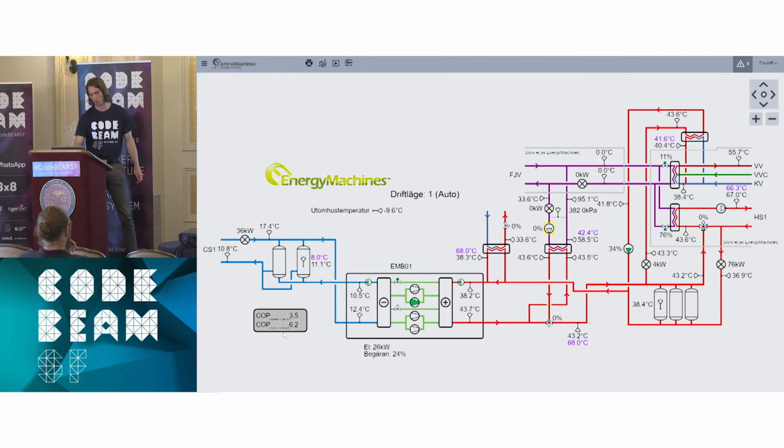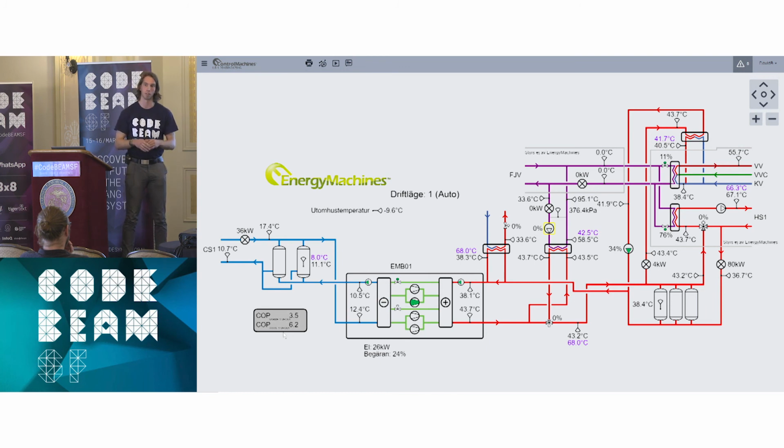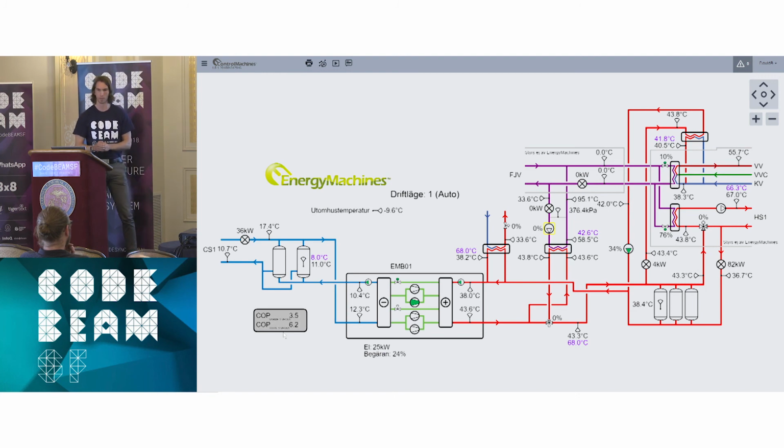And the hot side could be used for the tap water or space heating. But also, if you have a data center, you want to use the exhaust heat from the data center for heating space in the closed buildings, right? This is not a data center, this is a spa. So here we use the water to heat up the pools. But the cold side is used for chilling the supermarket in the same building, the refrigerators.